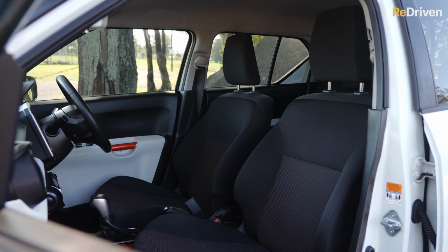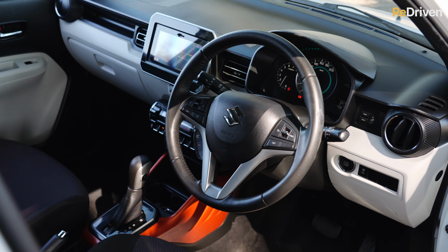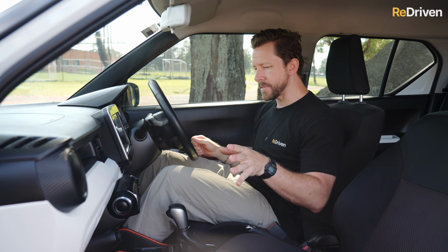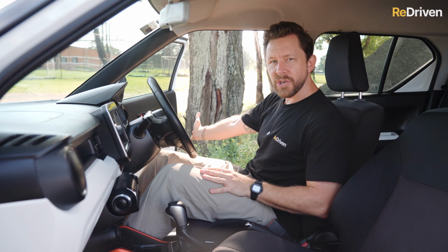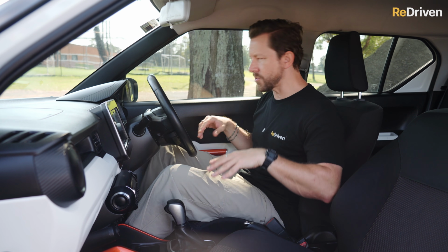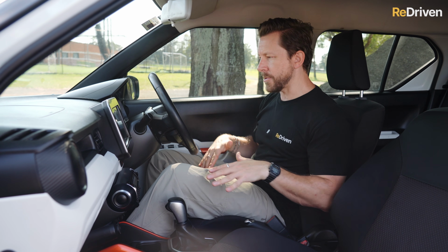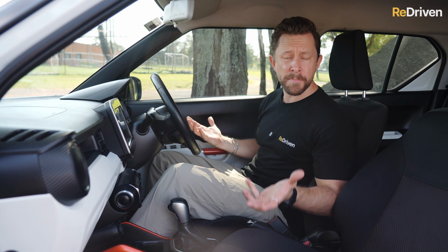The seat comfort is lovely, where everything is, driving position really good. There's an okay amount of adjustment. Steering wheel won't telescope in and out, but that's no big deal. But check this out. The doors open to nearly 90 degrees, and quite a few owners mentioned that because of the seat height, it's not so low like a normal hatchback, but it's not so high like a normal SUV. It's great for access for anybody that has mobility issues.